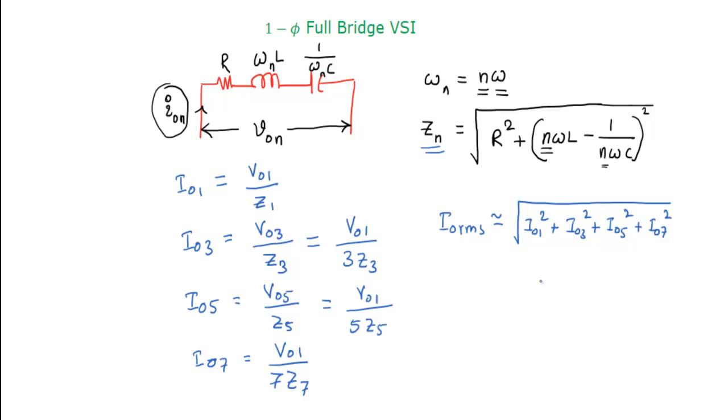So once you got this, then we can calculate a lot of other things. That means power consumed by the load is nothing but I0 RMS square into resistance. Okay, so that's one value. Then once you got this, you can calculate load power factor. Load power factor is nothing but actual power consumed by the load, that's I0 RMS square into resistance, divided by apparent power, that means V0 RMS into I0 RMS.